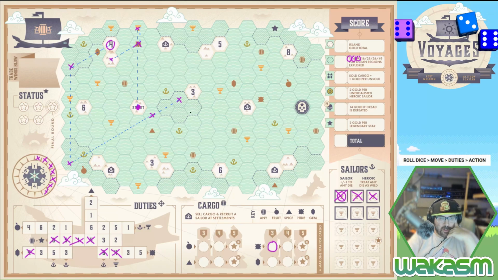A 6, a 6, and a 3. 1, 2, 3, 4, 5, 6 here. Or we can go 1, 2, 3 back up to these islands. Neither, which is good. We can just use, okay, 5 gets it. So we're going to use another sailor. Turn that 3 into a 4. That is going to let us go south. We're going to go straight 6 down. 4, 5, and we're going to stop right here.